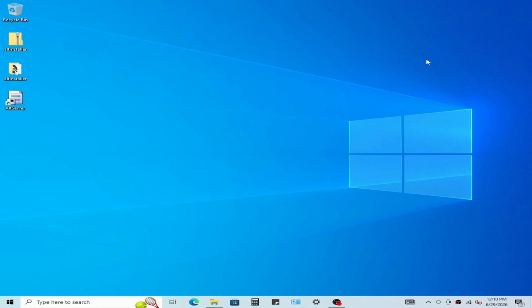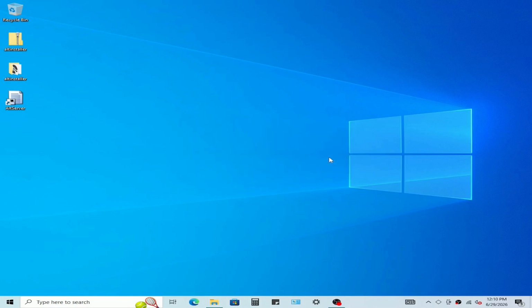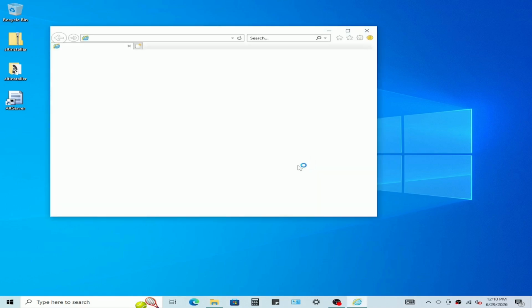Now, having AltStore installed, I immediately ran it, but apparently I was missing a key program. Well, 2 key programs that the server needed, but I'll get to the second one later. First, I need to install iCloud, which is the first key program I need.